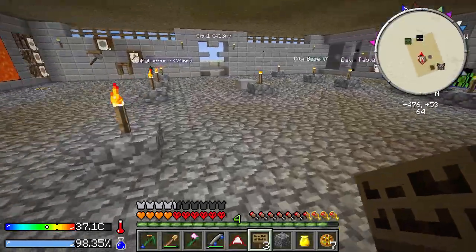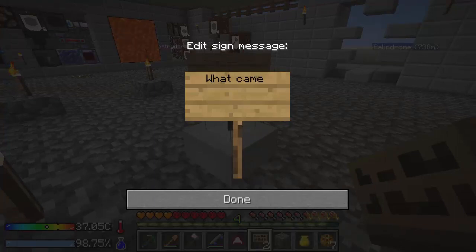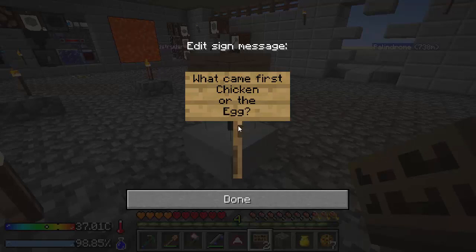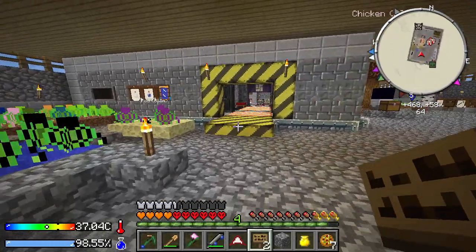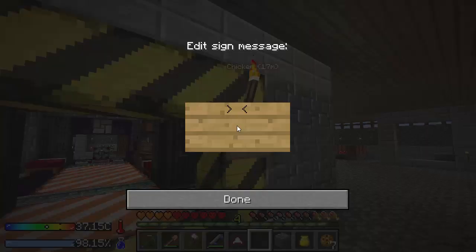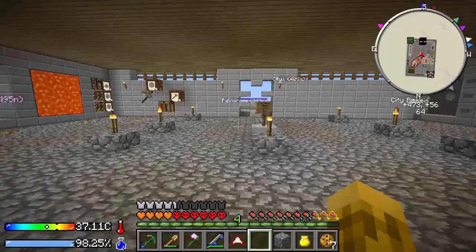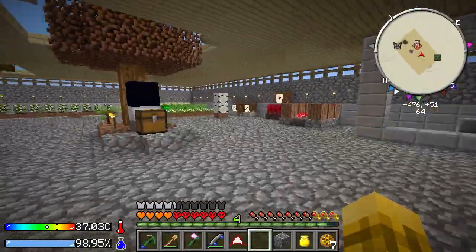One thing I forgot to do is put a sign down. So let's put a few signs here. One here looks good. Let's say, what came first? Chicken. Oops, if I could spell. Or the egg. We'll just put that there, and maybe another one over here. Say, why did the chicken cross the road? And over here, of course, to get to the other side. And yeah, looks good. Oh, I need to say who it's from, so I need one more sign.